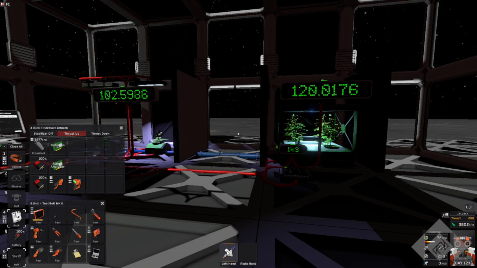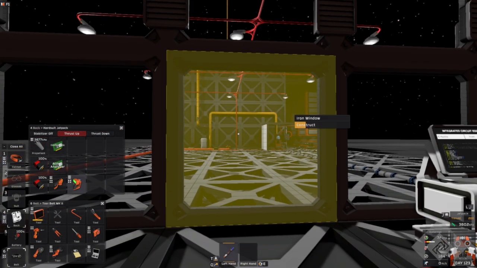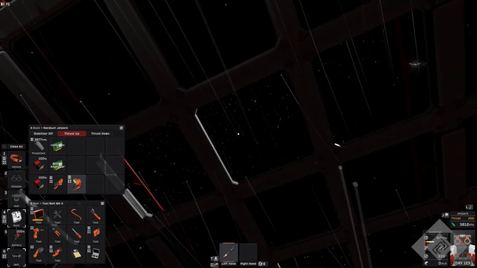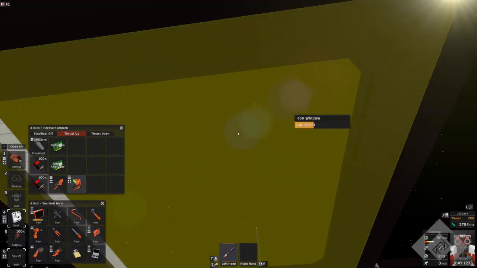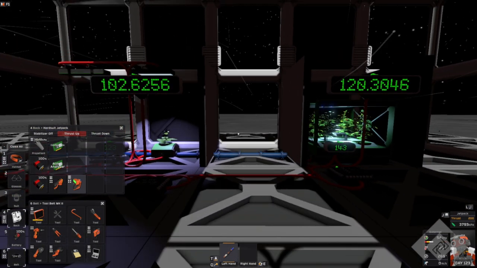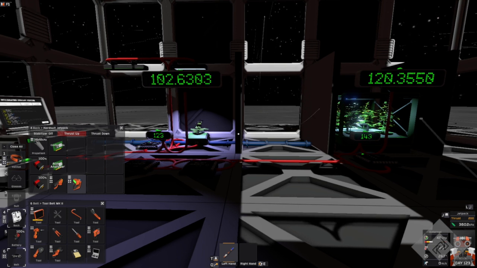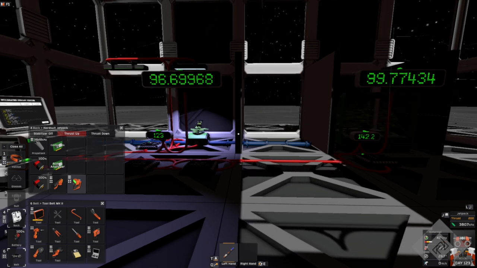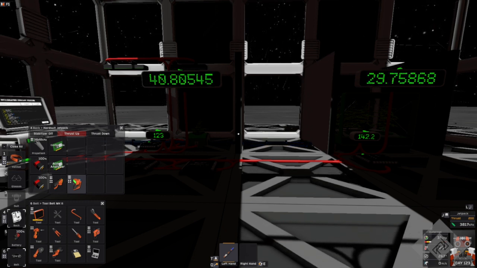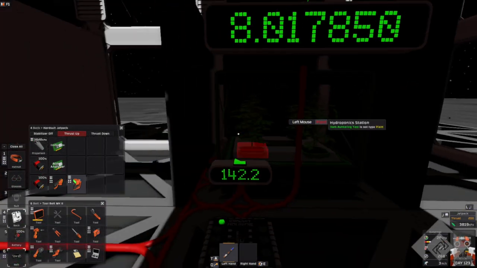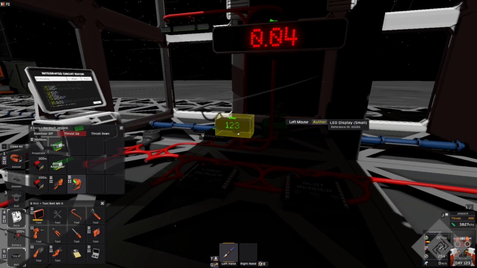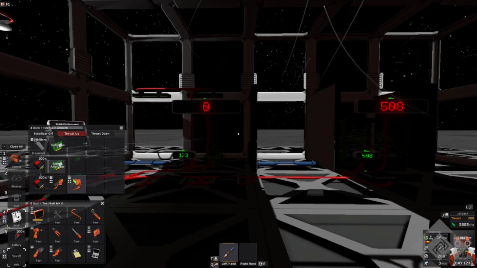So let's cause some havoc here. Let's cause a big error. So we'll blow open some windows and we'll bring the pressure way down. And we can already see that the plants are freaking out, and we're not even at a lower limit yet. There. Now we are in a lower limit. And it is completely crashed.